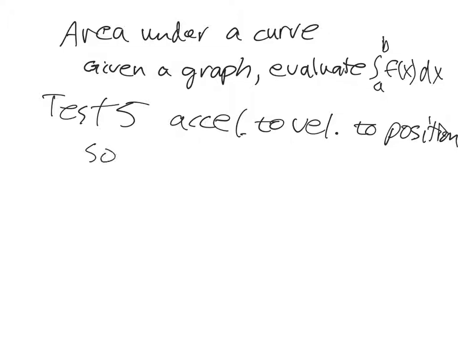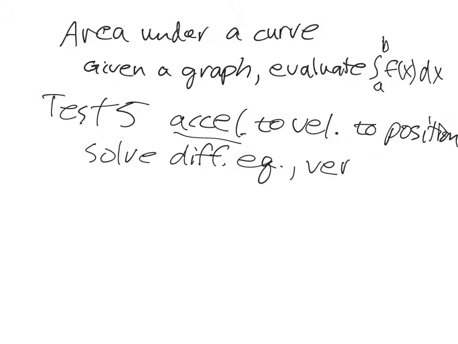Also solving a differential equation, which is exactly what we were doing in problems 1 and 2 on test 5. Acceleration represents the second derivative, and then we worked up from there. Vertical motion, problems 4 and 5. Again, acceleration and working your way up to position function. So that was kind of the first part of test 5.